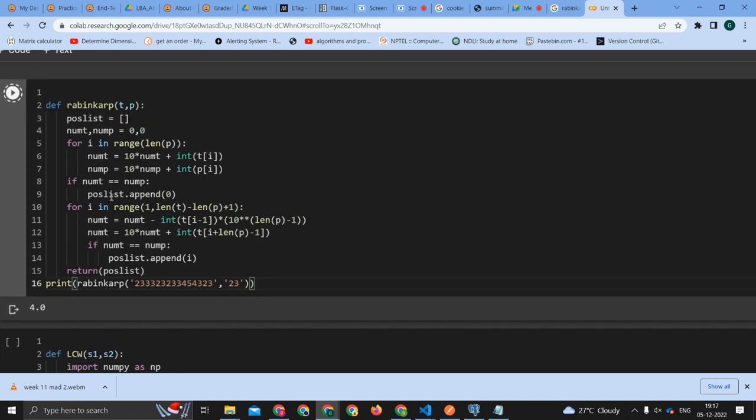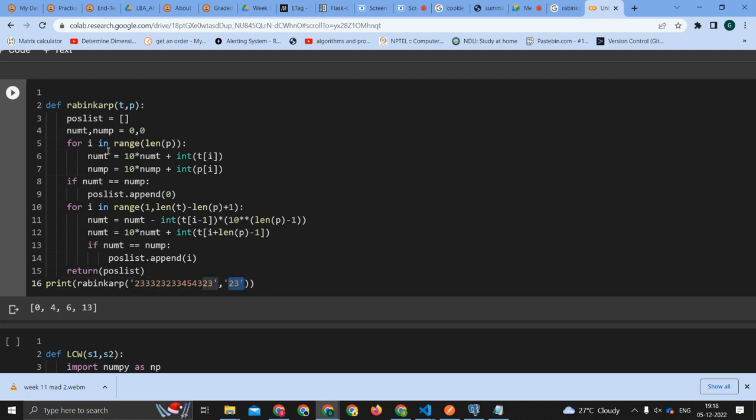So okay, now Uma, shall we just explore this code quickly? This seems to be a small code, right? Okay, so we have the text and the pattern. Number in the text and number in the pattern, they are initializing it to 0, right? And this is the position list which we are going to return at the end, wherever the pattern is matched. Is that fine? Okay. So what is happening in these lines? The length of the pattern is 2 here, right?